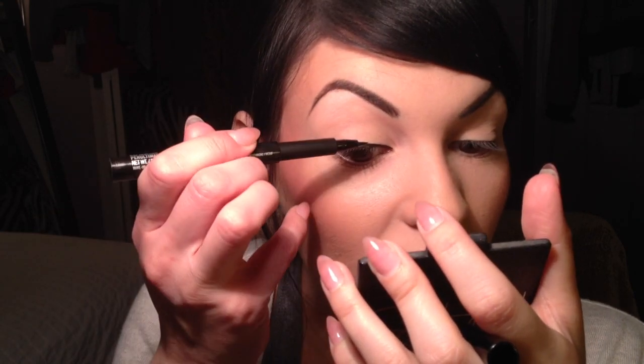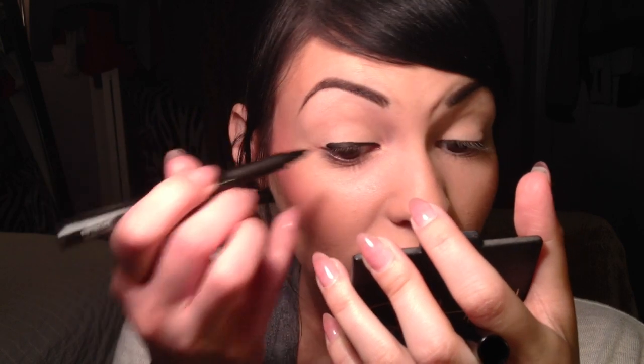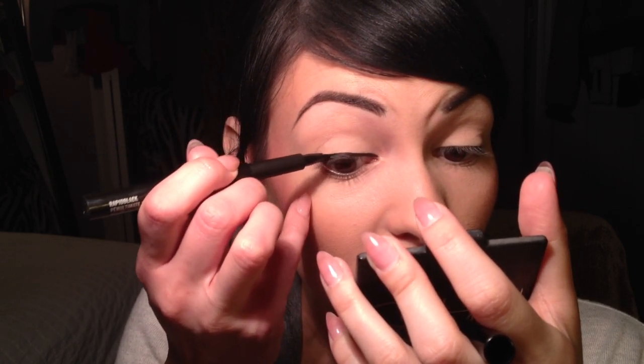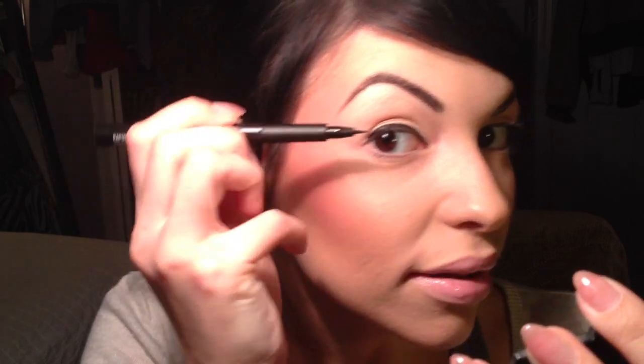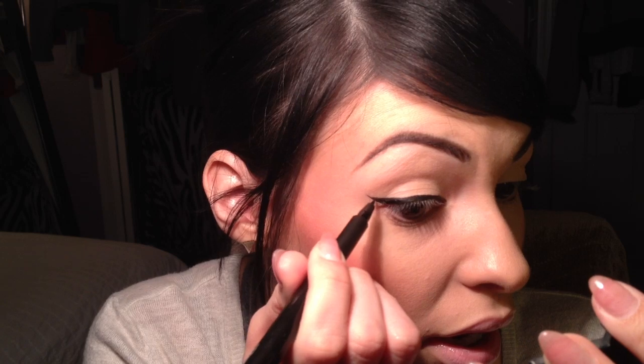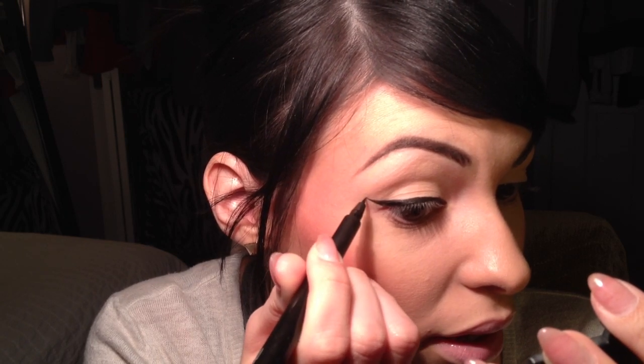There's several ways to do this, by the way. I think it's important that you master getting a nice, smooth, straight line before you try doing the wing. See that? All right. Now, when I do my wing, I actually go in instead of going out like that. So I just kind of use my eyebrow as a guide, and I just kind of create a check mark like that. Little by little.